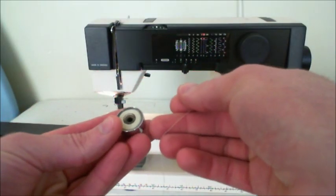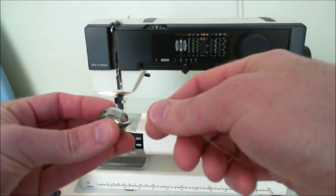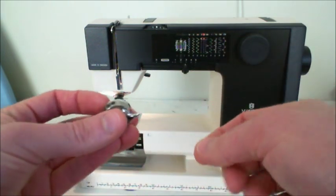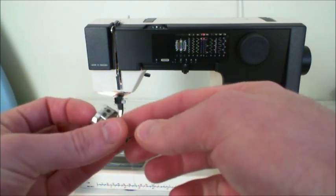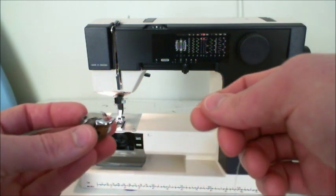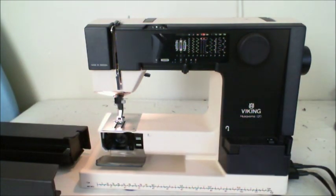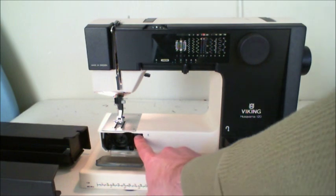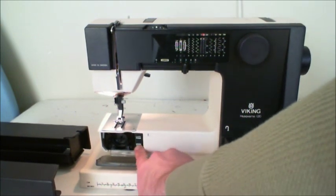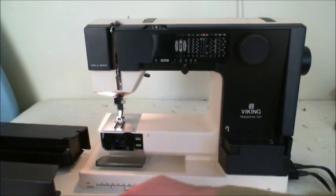Goes in the bobbin case. The bobbin should turn clockwise as it unfurls. And the thread simply goes into the tension disc. There's a screw here for adjusting your bobbin tension, which is something you should absolutely do depending on what weight of thread you're using. You put your feed dogs up and down using this switch here. So it's just down and up, very easy. Let's put the bobbin back in.